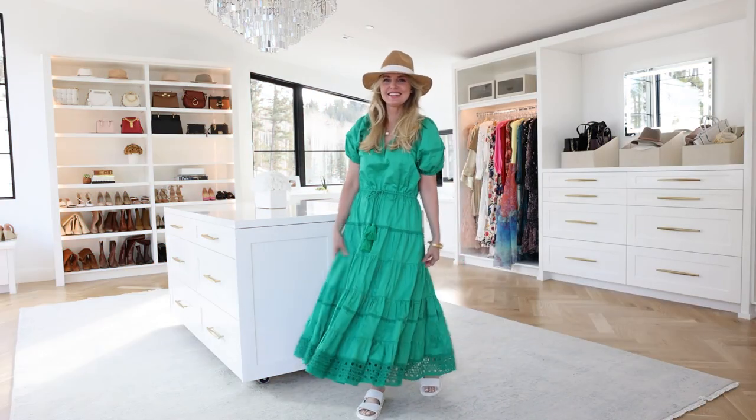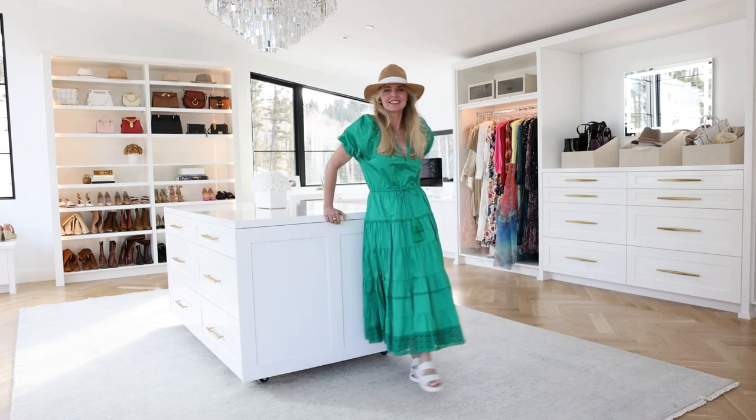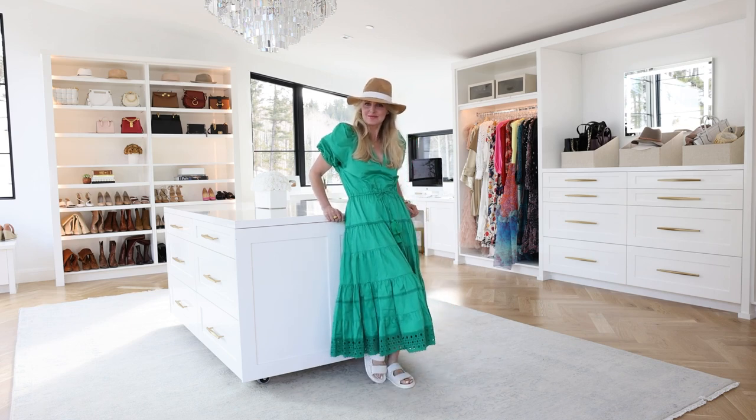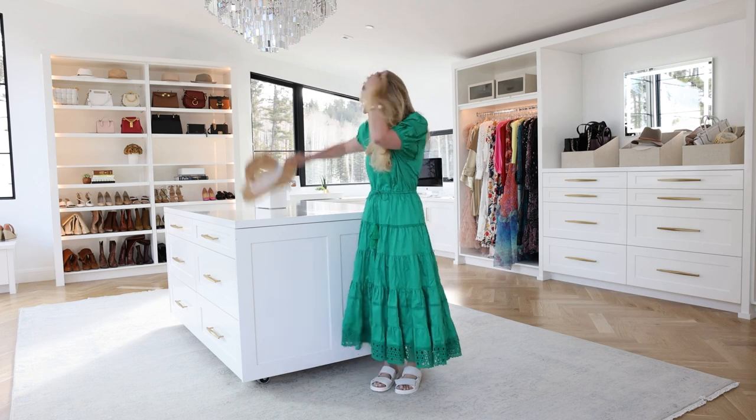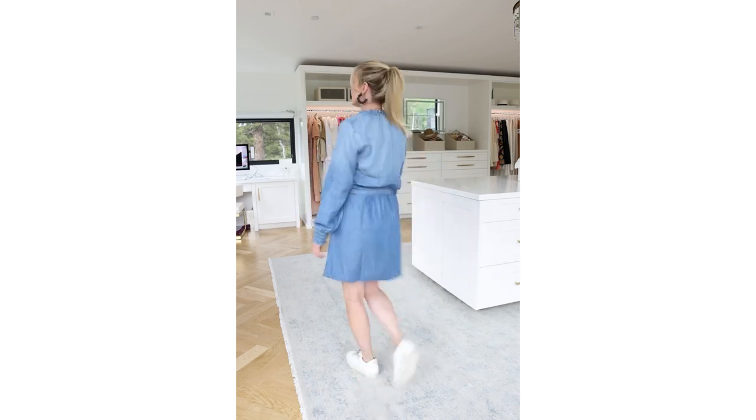A couple of my favorite cotton dresses right now include my Alexis green dress that I wore a ton in the Middle East — it's that silky cotton poplin, wrinkle-resistant, with short sleeves and a longer skirt that keeps you cool because of the breathable fabric. I also have the same dress in white in a shorter length. I just got a cute chambray dress from Evereve by Cloth and Stone that is a really easy, breezy piece to throw on. Chambray is another breathable, lightweight, silky-on-the-skin fabric great for extreme heat. And I'm going to show you a linen dress coming up — you'll be shocked, because I actually bought a linen dress.